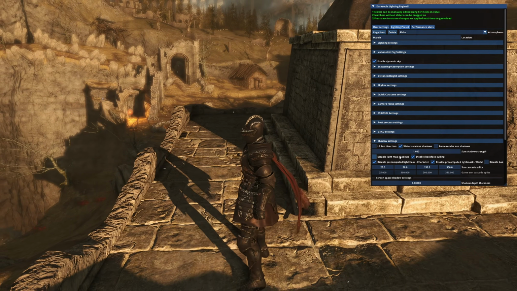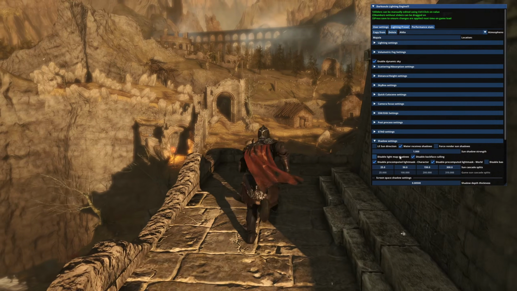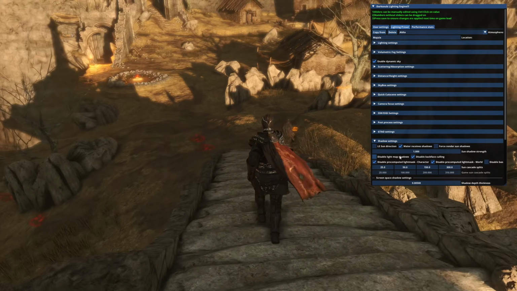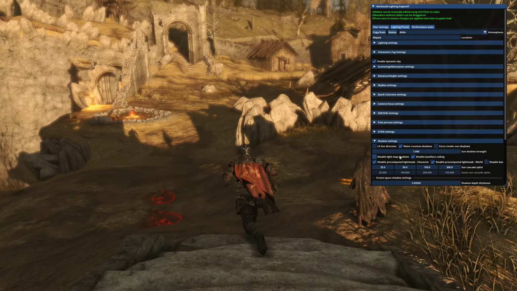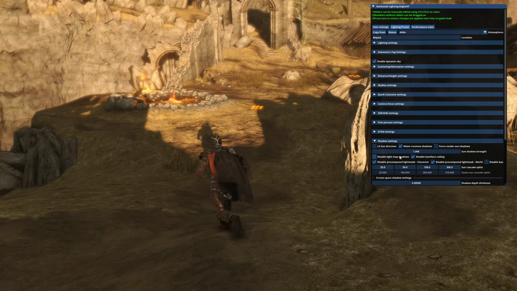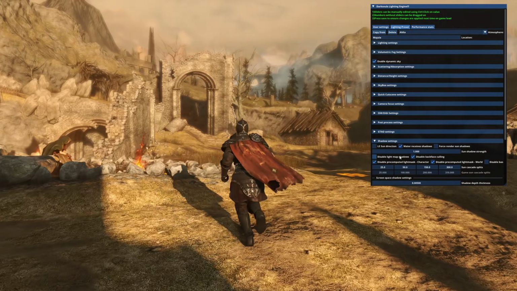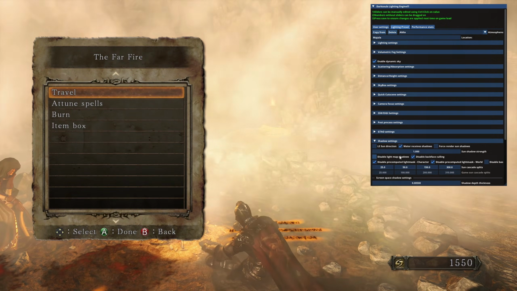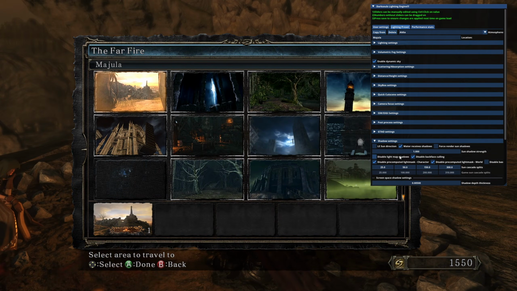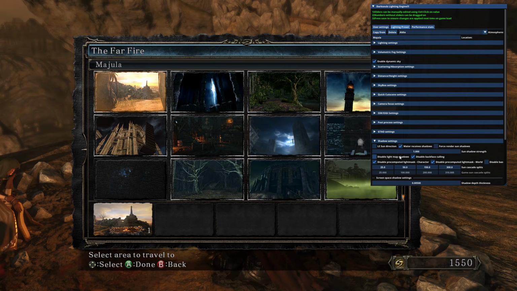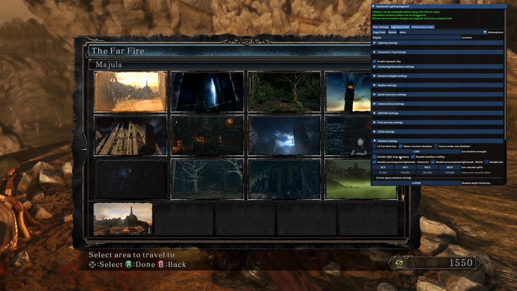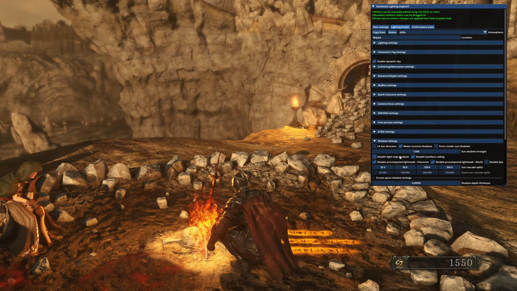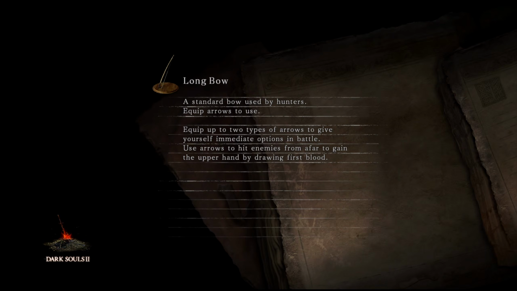But that's a long-winded way of me saying that in this mod, I've re-enabled the baked shadows because there are so many issues when you remove them, and I found that was not worth it. So here you still get the benefit of the dynamic shadows, but the stability of the baked shadows, because interiors were specifically awful when you would remove the baked shadows. It was just awful. But let's warp around so you can see how this preset looks.